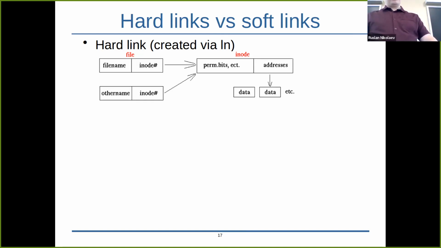So for example, I have home Ruslan 1.txt and home Alice 2.txt, and they are pointing to the same file. So when I change 1.txt in one directory, like maybe changing permissions on that file, 2.txt is also automatically changed. So basically these two files are the same, right? They're basically just an alternative name to the same file.